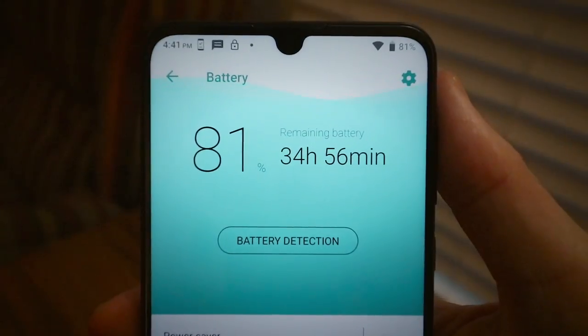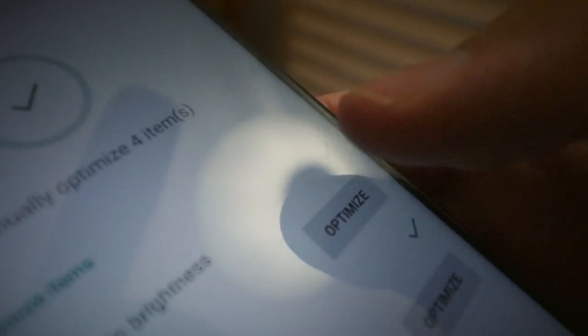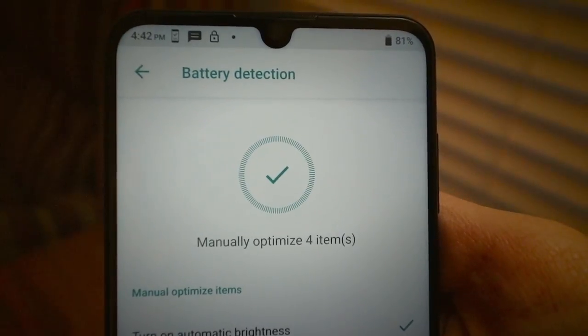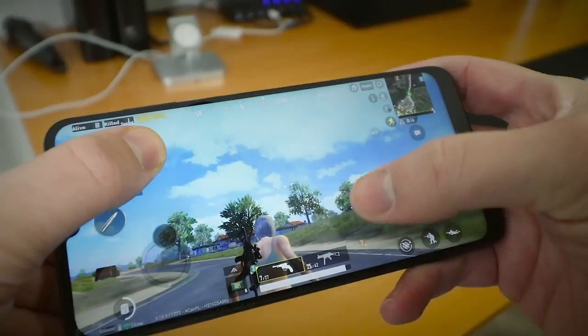Number five, battery life is surprisingly exceptional. Not only do we have a 3200 milliamp hour battery, I think I just said that weird, 3200 milliamp hour, that's what I'm trying to say. But we also have smart battery optimization built right into the ZTE Blade 10. Combine those two factors, and guys, I gotta say, I was very, very impressed with the battery life.